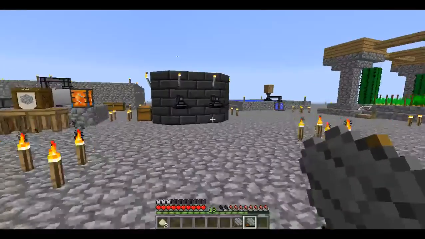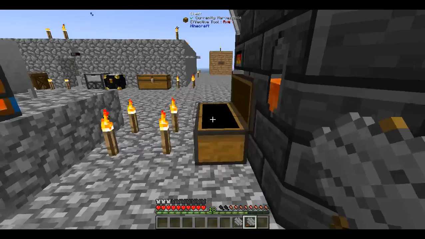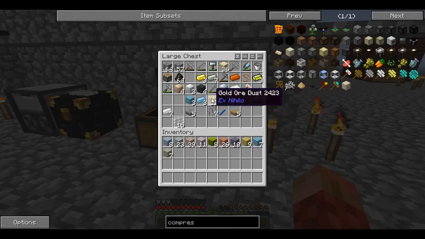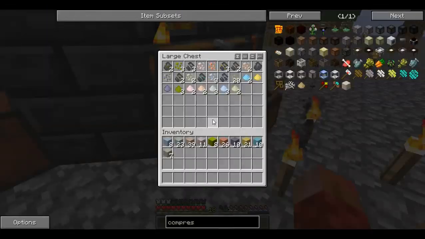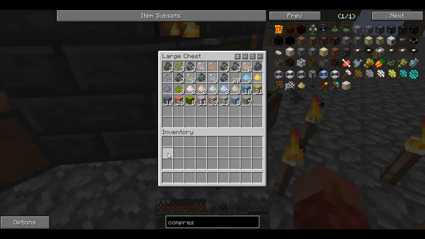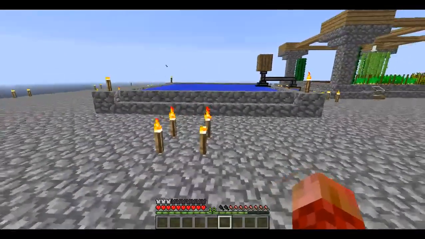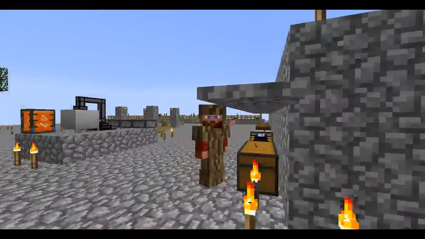Cool. Alright. Do all that, taken care of. Put these away. Grab this ore dust here and this ore dust. Just put them all in there for now. Well, I think that's about good for the night.